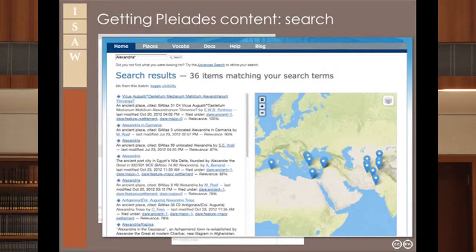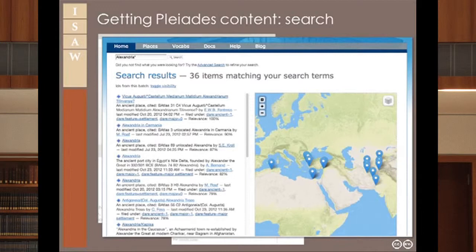that provides a map. You can see from this that it's very important, especially for the example of Alexandria, that our titles and descriptions provide information that helps you disambiguate multiple places that have the same name. Of course, the map helps you do that too. If you know that you're interested in an Alexandria that is on the coast of Egypt, as opposed to one that's somewhere in the middle of Asia, then obviously the map's going to help you sort out between them.